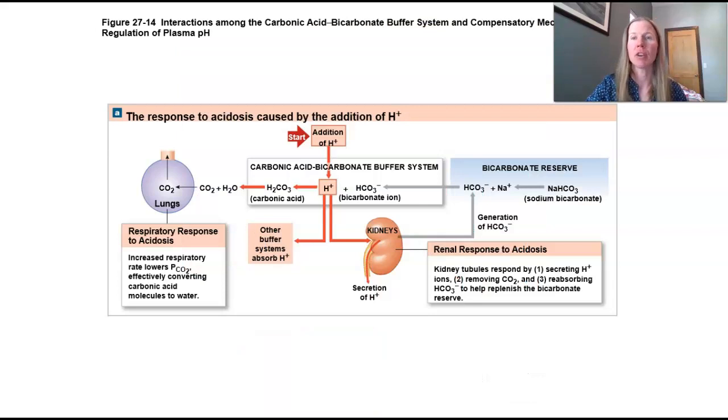And so here we see it all together. This is what the body does in response to acidosis, a falling blood pH. We've got too much hydrogen here at the beginning. We've got our buffer systems that can try to absorb hydrogen, maybe attaching to hemoglobin or albumin, something like that. We also see that the lung can expel that acid in the form of CO2. And here we see the kidney secrete the hydrogen. So all three of these things can work together.